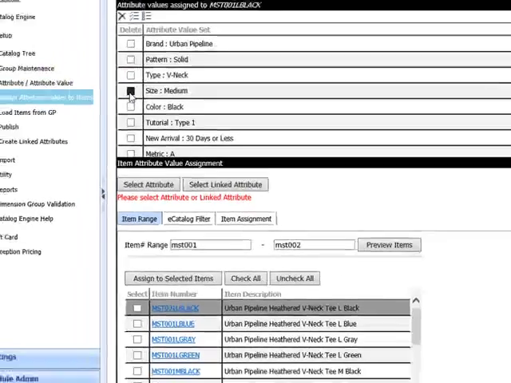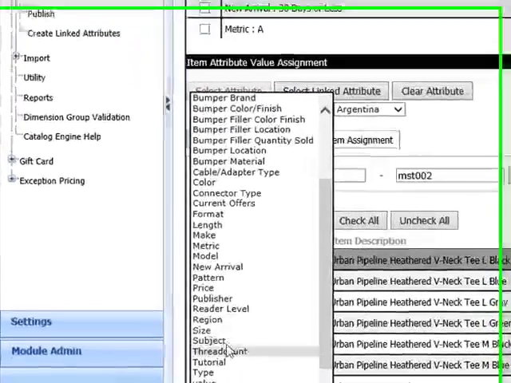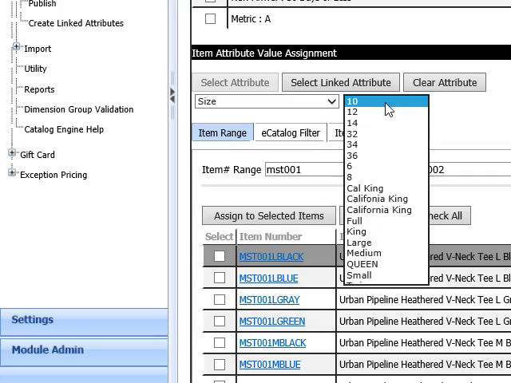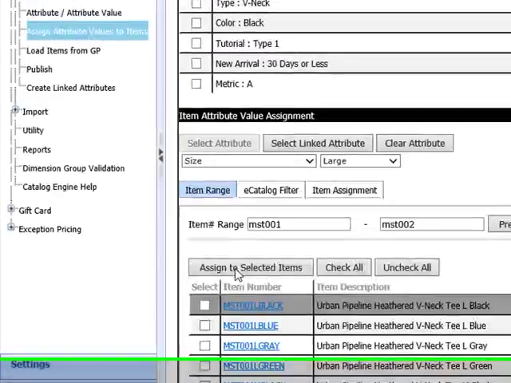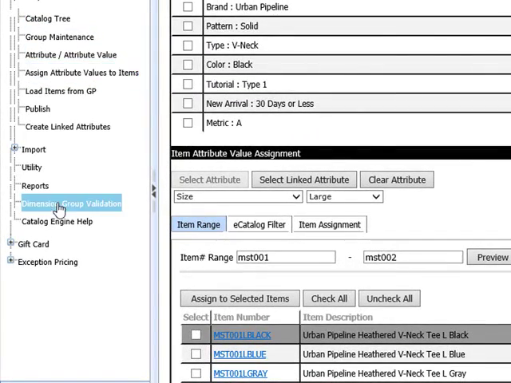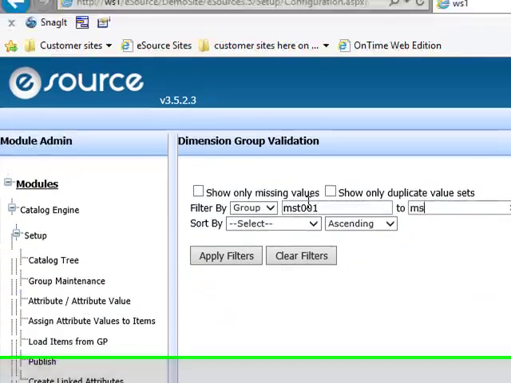I'm going to take the medium off, and I'm going to make it a large again. Now come to my dimension group validation, and this should resolve properly.